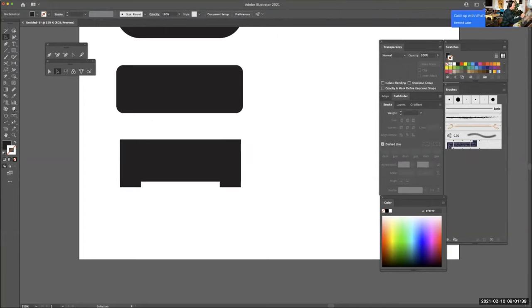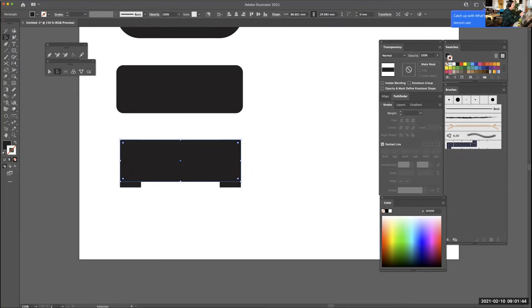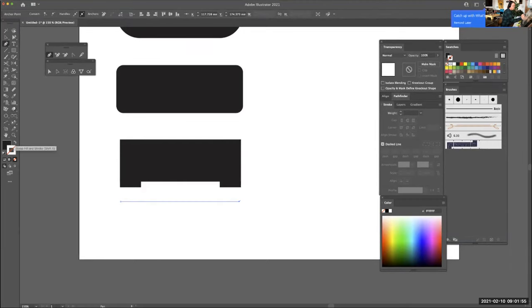Let's try something else. Let's try a sideways Xbox. So I'm going to use the pen tool on this and I'm going to make a line. Okay, I'm going to make a solid line right here. So solid line, let me swap this around. As you can see, you cannot see it, the blue is only showing my path, but I wanted a black line. So what I'm going to do is, it's currently filled with black, even though you can't see it, but I'm going to click this little arrow switcher right here. And now my line is black. With that little arrow right here, it took the background color and swapped it into the foreground color.